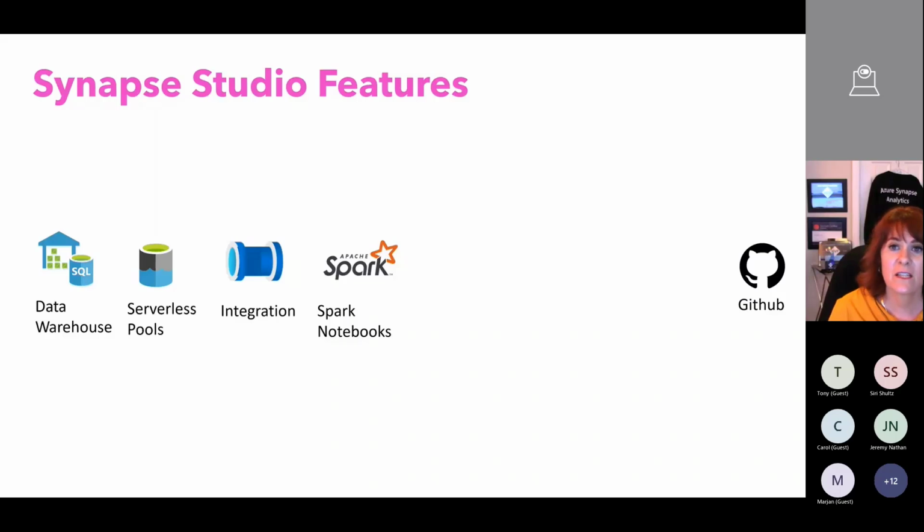And it also contains Spark notebooks, and Spark allows you to write Python and SQL to do what you need to do to your data to get it in a format that it's good for Power BI. And all of this is integrated with GitHub so that you have source control. So a source control with me in Power BI.